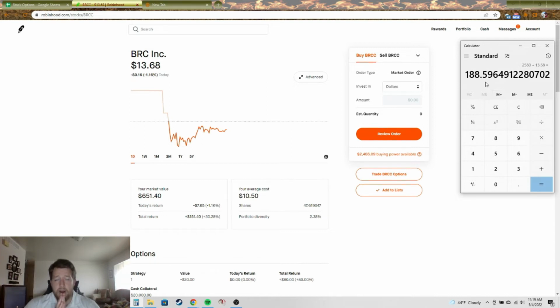And I was playing around with some numbers, and I won't go into detail or specifics, but I figured if you had $1,400 and you just kept selling puts and buying stocks, you could potentially turn that $1,400 into $1 million in the course of about 18 to 20 years, give or take, assuming that you're collecting at least a 1% return on collateral every time you sell a put. And if you sell calls on top of your shares, that's just going to add to it as well.